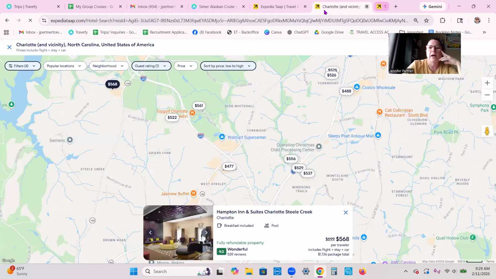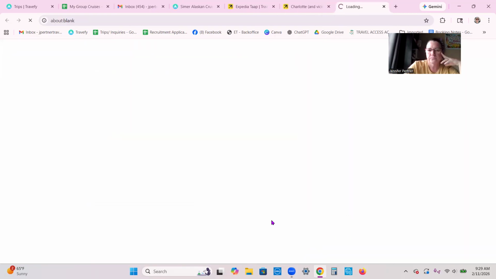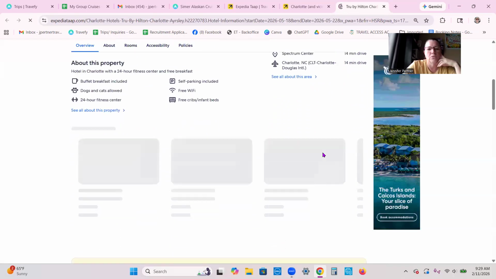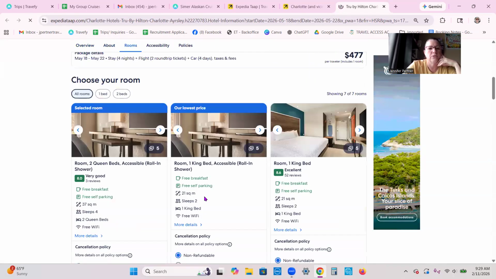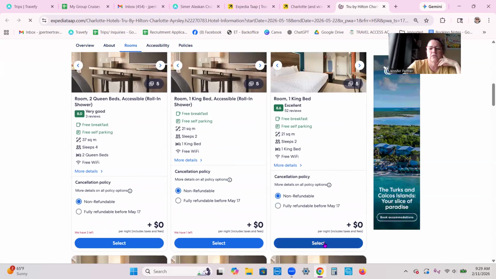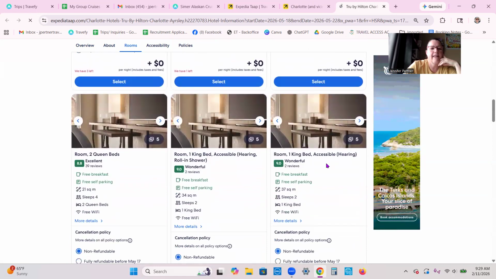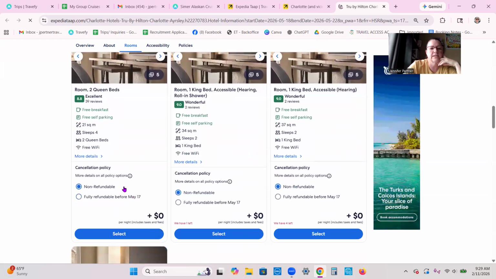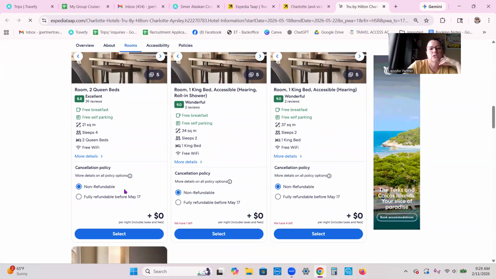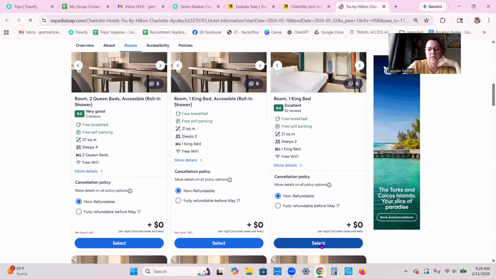And then I would go back to here and I would click on my next option. I usually would do the lowest one next. We would do the same things. I would go through, find their room. That one's accessible again. So we're going to go over here to king, or you could do two queens. Okay, so in this case, the two queen bed is not more expensive. So that could be an option if your customers wanted that, whatever.